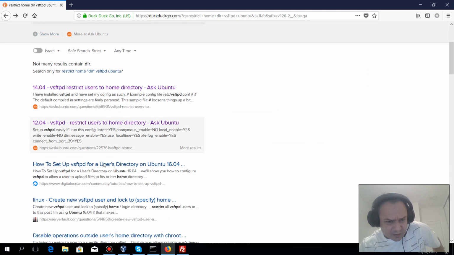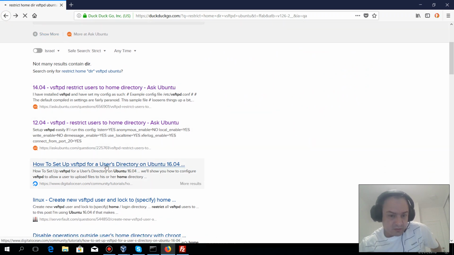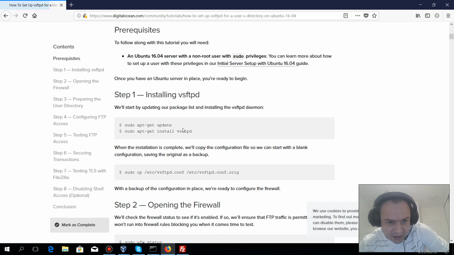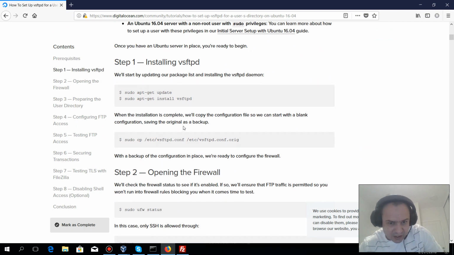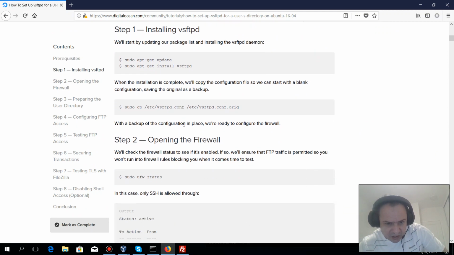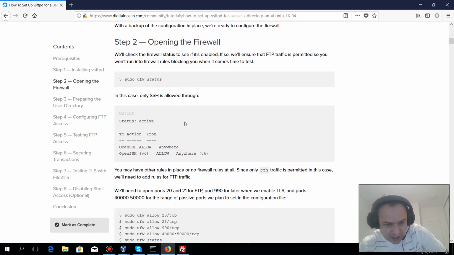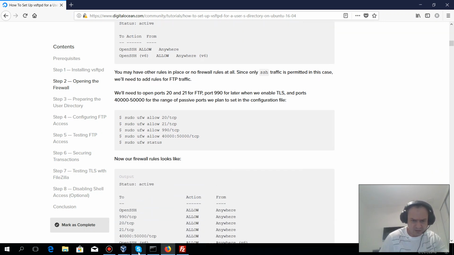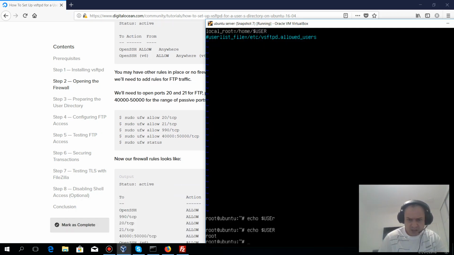How to set up FTP user directory in Ubuntu 16. Let's see. I'll do the update, install vsftpd, configure, status. And I'll open port 2021. Let's disable the firewall. I think it should be disabled.